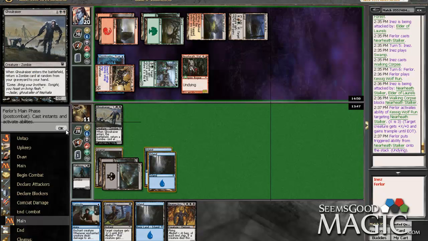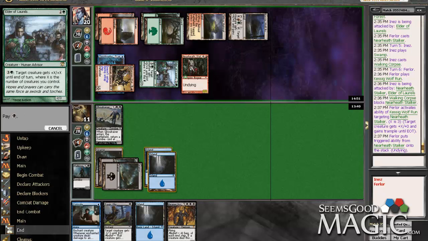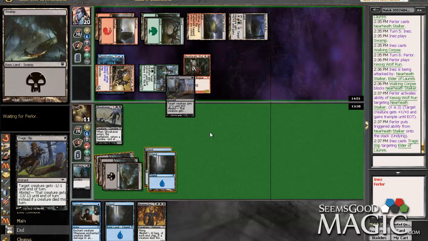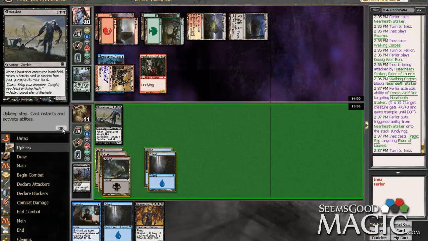I mean, maybe it was. Maybe I'm wrong. But it cost him an Undying trigger. Maybe that's not a big deal to him. He's just in a hurry to win. Definitely taking out the Elder. Elder is just too good.